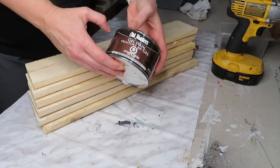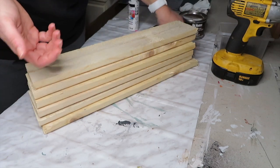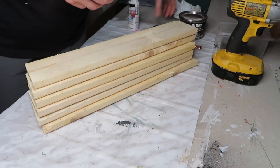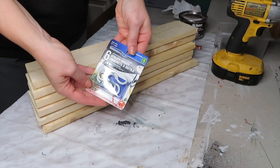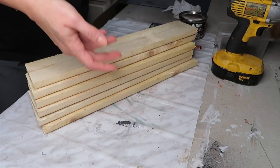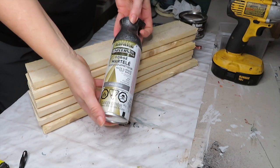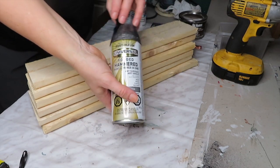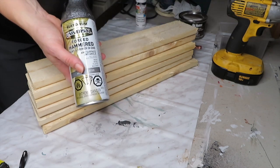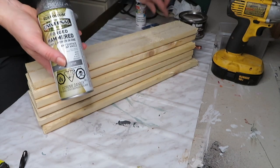I'm using the one that I have on hand. It's the Old Masters gel stain, a paintbrush, and some rags to apply stain. You also need utility hooks, white acrylic paint, a sander, and I'm also using the Tremclad forged hammered spray paint because I don't like the color of the utility hooks, so I'm going to spray paint them.